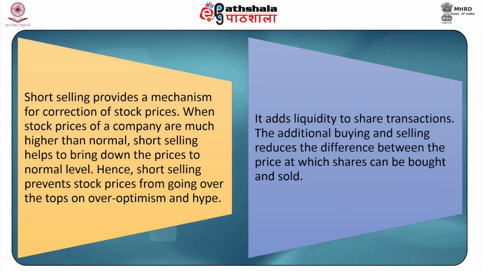The merits of short selling. Short selling provides a mechanism for correction of stock prices. When stock prices of a company are much higher than normal, short selling helps to bring down the prices to a normal level. Hence, short selling prevents stock prices from going over the top on over-optimism and hype. It adds liquidity to the share transactions. The additional buying and selling reduces the difference between the price at which the shares can be bought and sold.